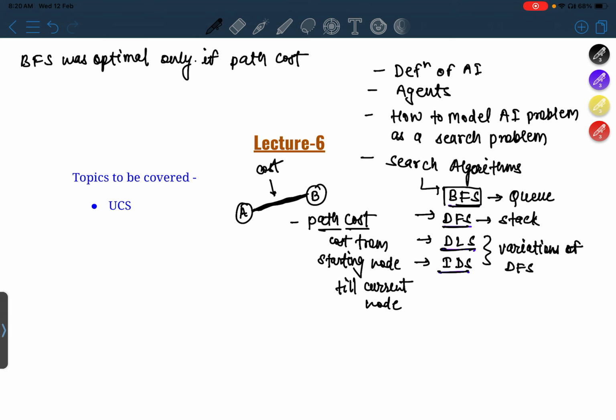Right. So BFS was optimal only if all the actions or steps have the same cost.